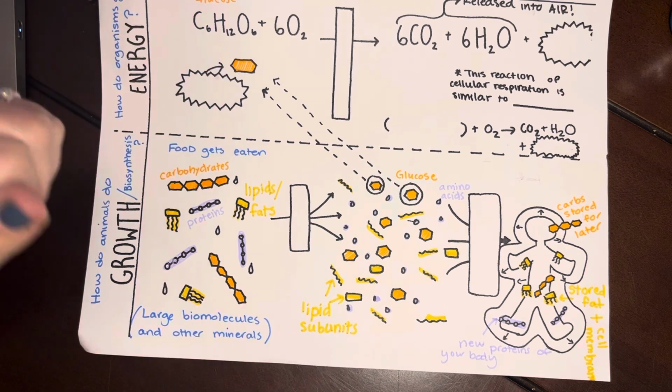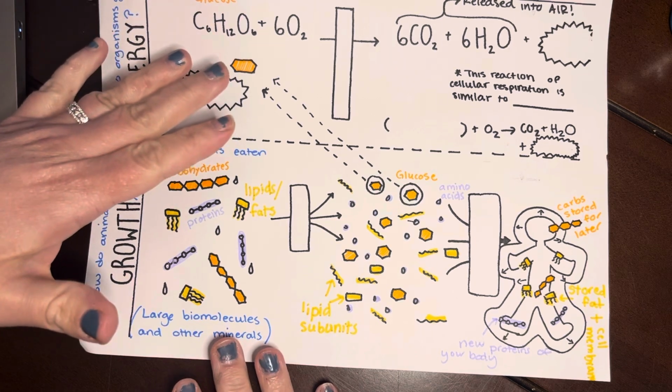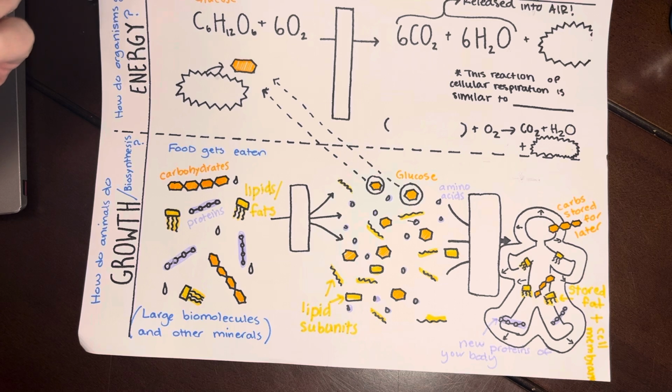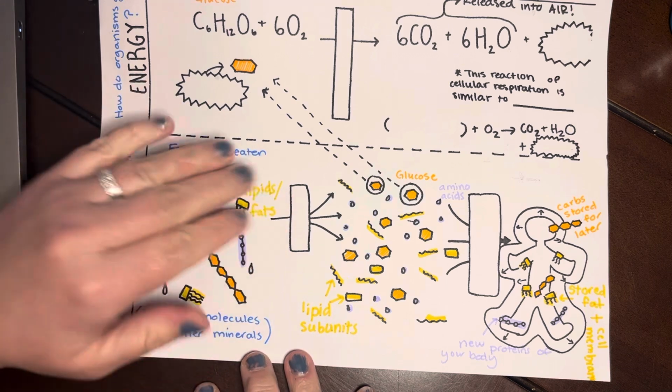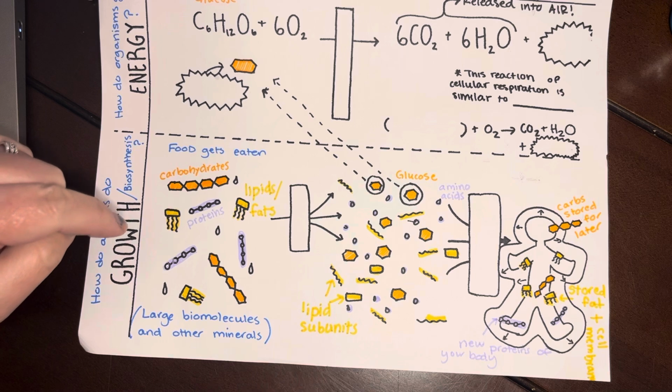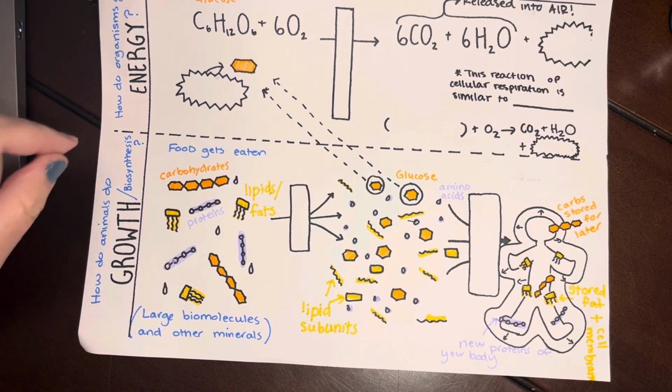The one biomolecule that we have not shown on here a lot is the nucleic acids. Realistically, there is nucleic acid in every single cell because it's DNA. That's something we're going to cover more in our next couple of units this upcoming semester. So I'm not going to focus on that so much in the food, but there are a couple more things that you do need in food that are in small quantities.